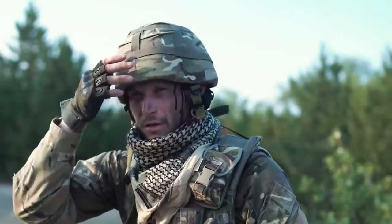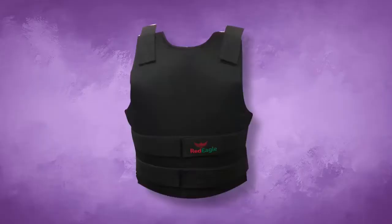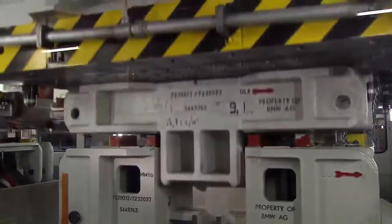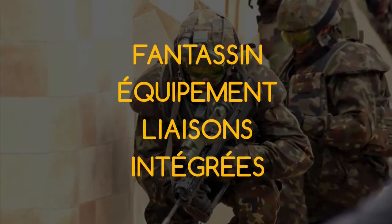For example, it's possible to shoot from around the corner, having put out the weapon only. And of course, the armor itself. It has a special focus on elbow and knee protection, as well as a flexible bulletproof vest. Also, Comfut has a sweat outlet system. It would have been good to have one of those in the American uniform, don't you think? The French program of the future war suit development has its own specialties. It's called FELIN, or Fantassin Equipment et Liaisons Intégrées.